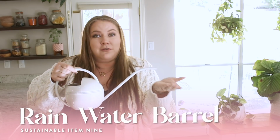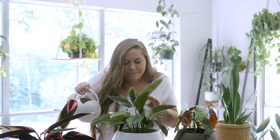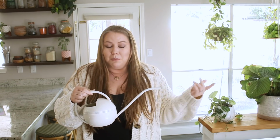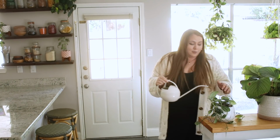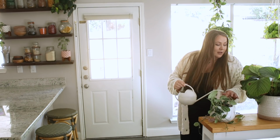I can just walk up there, fill up my little watering can, and come in here and water my plants, which I have a ton of, and I have a whole plant tour too if you want to check that out. But with almost 100 plants, being able to get my water mostly from rainwater, sometimes we run out during the summer when it gets really hot. But for the most part, I always have water in there that I can just go outside, bring back inside very simply and easy, and water my plants without any worries, and saving the planet a little bit, reusing what nature already has to offer.